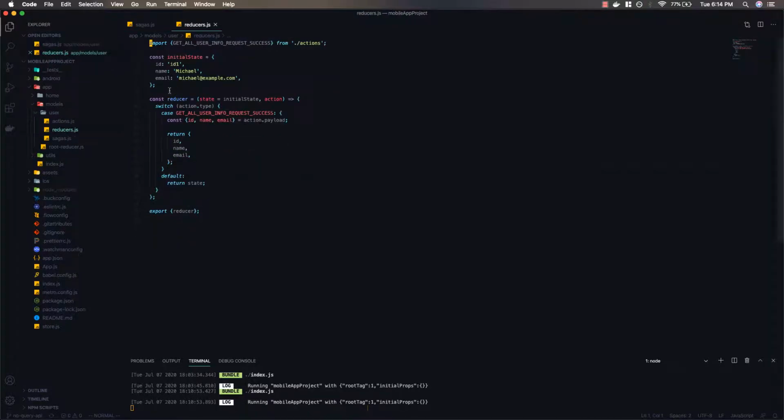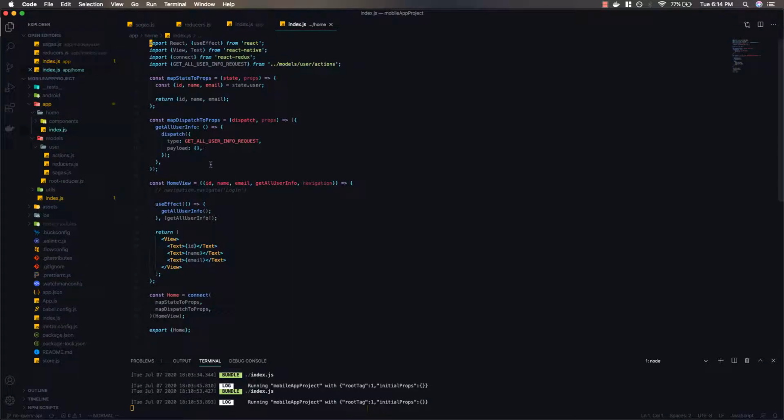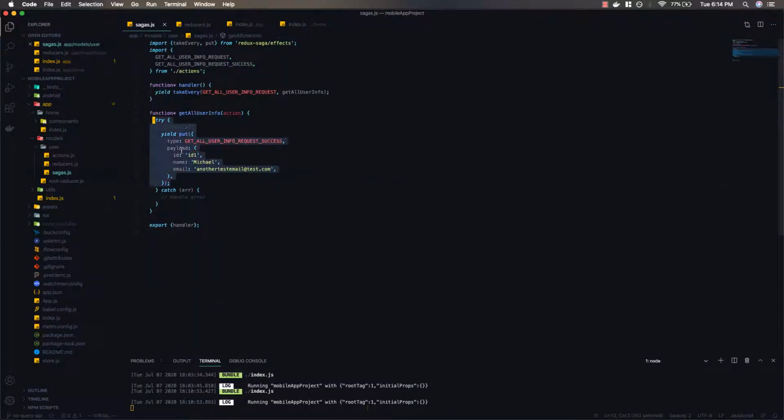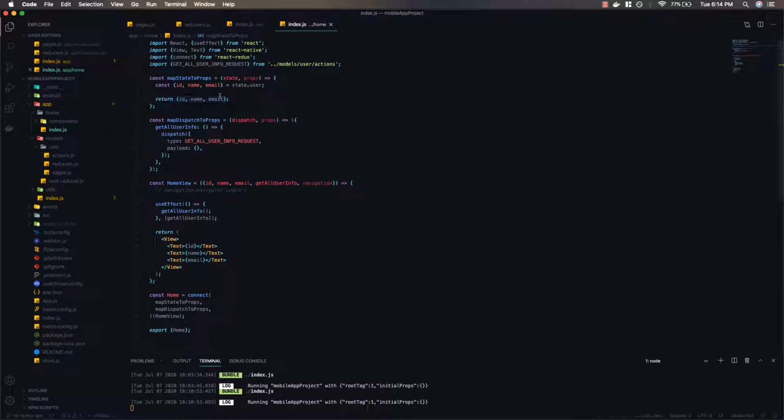This gets sent to the reducer we set up and gets passed to the state object, which in the end our home component here is taking. We're extracting it from map state to props, ID, name, and email, which we sent out here, ID, name, and email in the payload. The reducer set the initial state, replaced it with it, and now we're extracting it and simply displaying it on the screen.